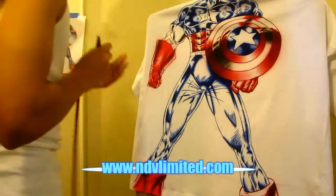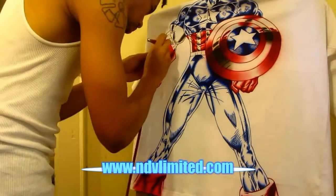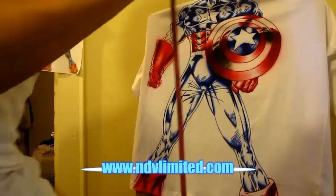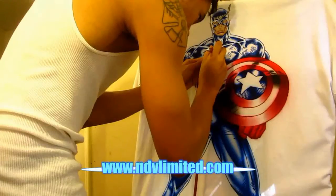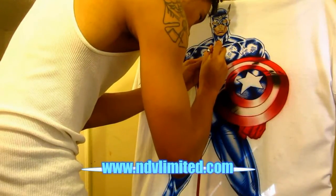This one was pretty interesting because I actually tried to airbrush cross hatching. Man, if that isn't something tedious, I swear. It kind of worked, but I mean, that's not something that was made for airbrush artists. You know, that's definitely a pen thing.